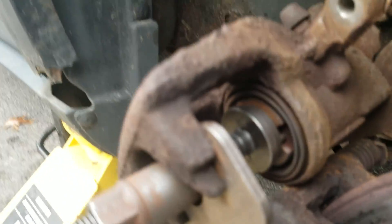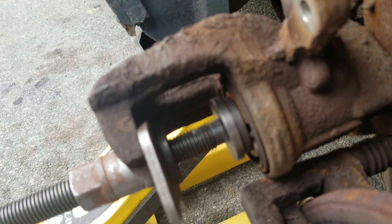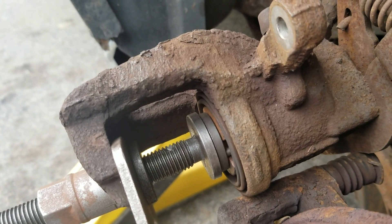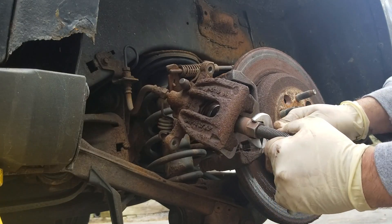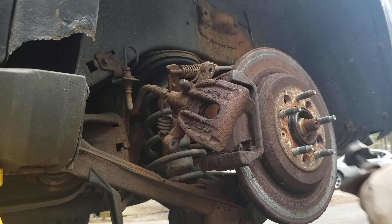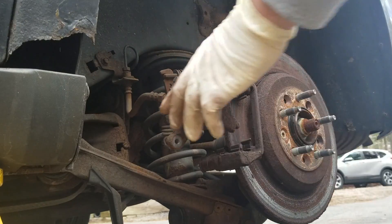Now you can see the piston is completely flattened into the caliper housing itself. Let's just take this tool off — get a wrench, loosen this up so you can get this piece out. So what I went ahead and did: I have to take the caliper bracket off — initially I didn't think I was going to have to, but this bolt right here needs to come off, and that bolt there needs to come off. It's a 15 millimeter — you can see it right there.